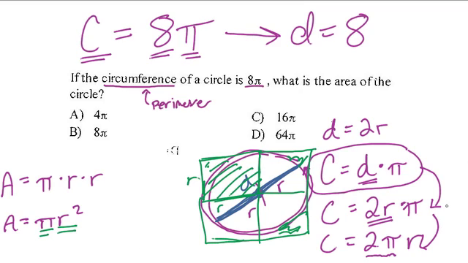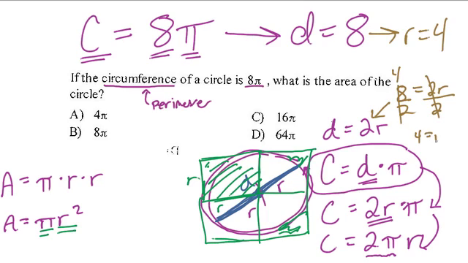And that's what this is saying, because we have pi radius squares, and that equals the area of a circle. So that's just 2 more steps. We halve this number 8, and the radius is 4, because the radius is half the diameter. And if you wanted to use a formula to solve that, you can use this one right here, where 8 equals 2r. Divide both sides by 2. 2 divided by 2 is 1. 8 divided by 2 is 4, so 4 equals the radius.